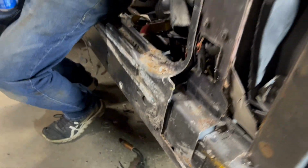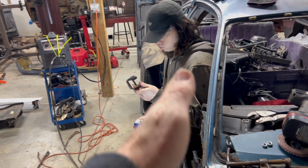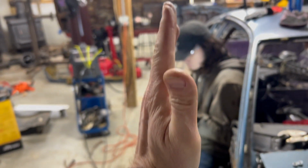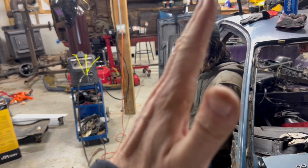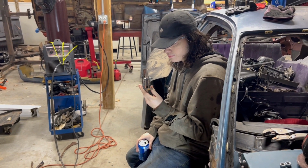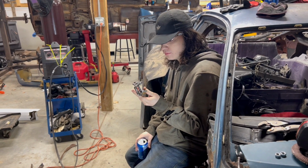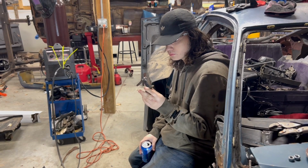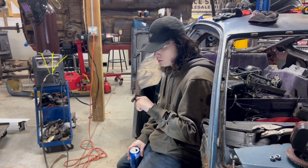Right now, the problem we're having is while the door is now lined up, it's not sitting straight up and down. It's like this because the bottom's sticking out too far. So we're going to shorten the bottom hinge to bring it back in and see how close we can get it. If this thing doesn't work, we end up just making our own hinge that's as short as we can make it with a couple tabs, and maybe it won't even have a doorstop on it, because there's already a doorstop on the top hinge anyway.